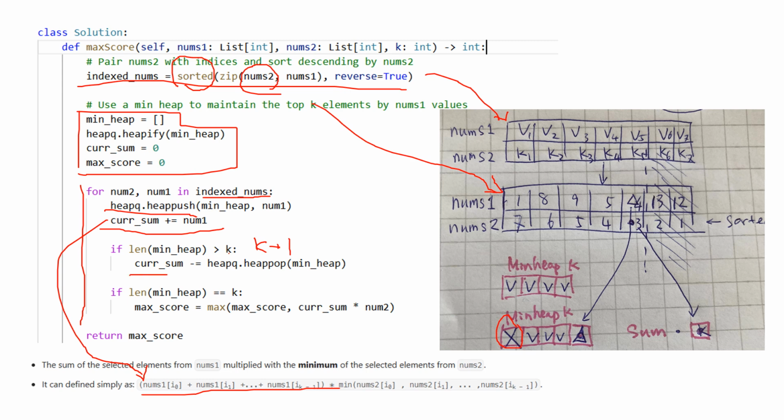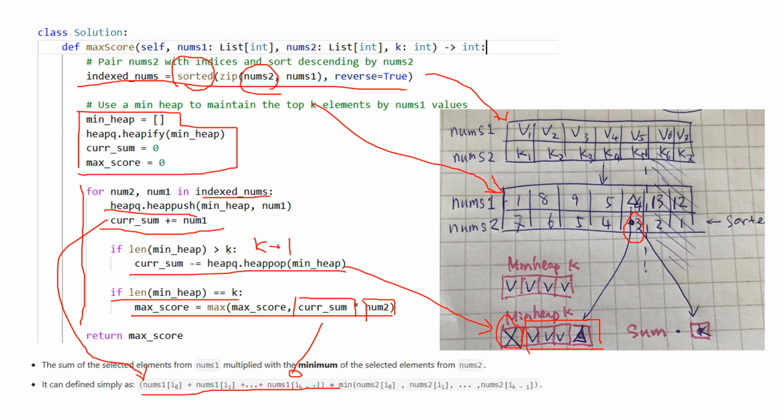So this line is basically doing this. It takes away the minimum value from the heap, and then after that we have k elements again. Then if the length of the heap is back to k, we are ready to calculate the score. So this accumulated value corresponds to this summation as we calculated, and this nums2 value, that's the key, and this key corresponds to the smallest value in nums2.